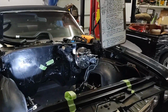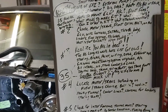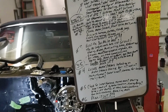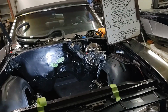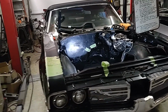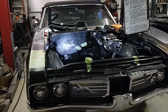The biggest thing with choosing your motor, transmission, front drive accessories, everything, we're going to move right into step number two. Choosing your motor, transmission, front drive accessories and stuff. I've had quite a few people asking me, what's the best LS motor for my particular swap that I'm going to do? What's the most reliable? And that answer is so loaded. And that answer is what's the best motor for your swap is really going to be dependent on your budget.